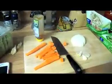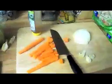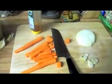I'll take you through it step by step. Right now, I'm just getting that oil warmed up, and I'm going to dice up the onions, mince the garlic, and chop up the carrots. So right now, this is sauteing. It's really fragrant. I love the olive oil with garlic and onions.